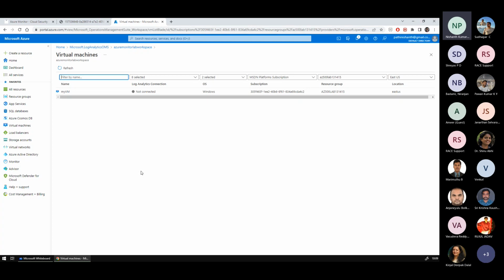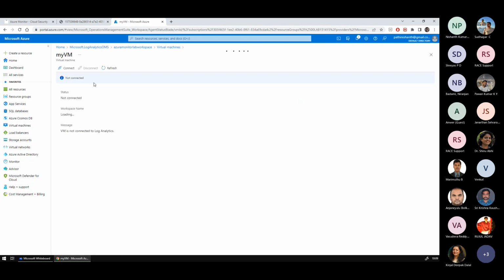See, is it connected now? Is your virtual machine connected at this moment? Is it getting monitored at this moment? No. So let's go ahead and say connect. Now what will happen? My VM is connected to this workspace. From now, my VM will report all the logs to this workspace. So it may take 1 minute to 10 minutes.